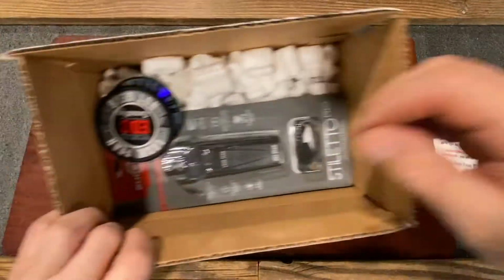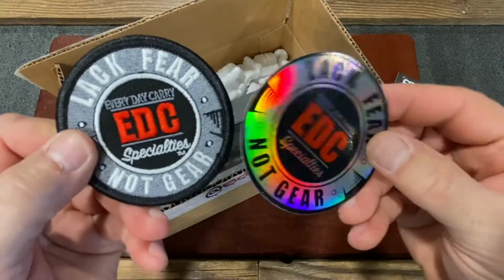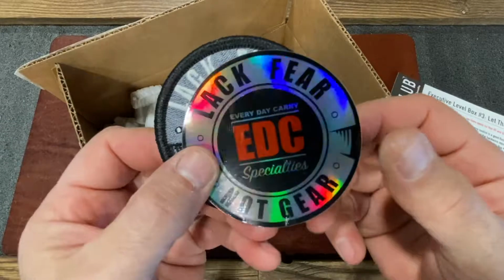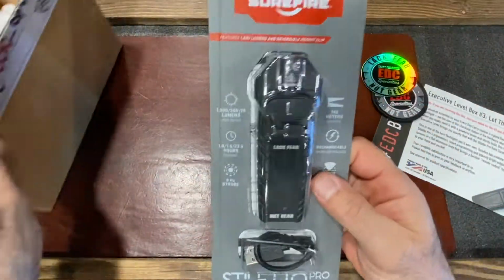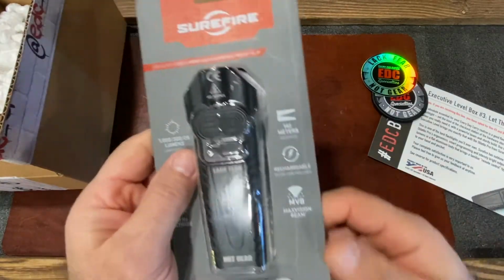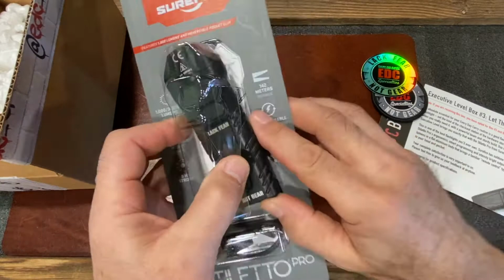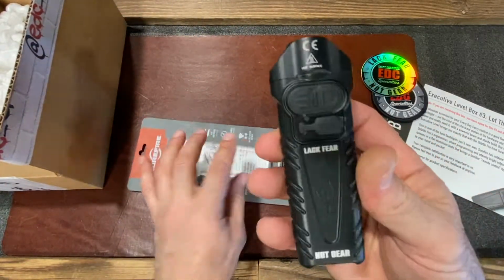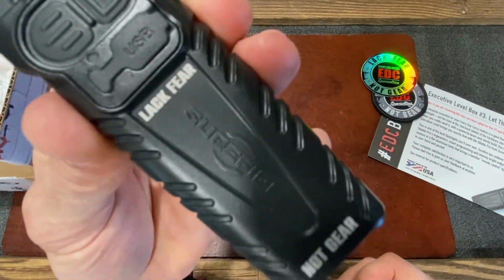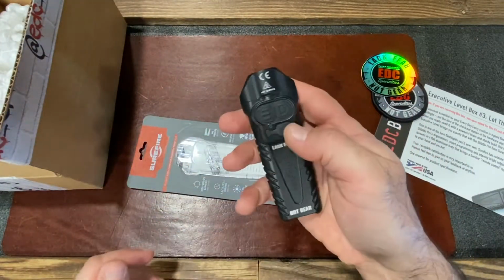Let's check it out. All right, so we've got our Lack Fear Not Gear patch and sticker set. Got the hologram sticker. Oh, it's awesome. Go out and rep the brand. And here it is, your EDC Surefire Stiletto, and it's personalized. Now, don't freak out. The box is open. It's because we opened it. We did a little bit of engraving on here for you. Lack Fear Not Gear. You'll know it's yours, that's for sure. Probably nobody else around you has one of these anyway.